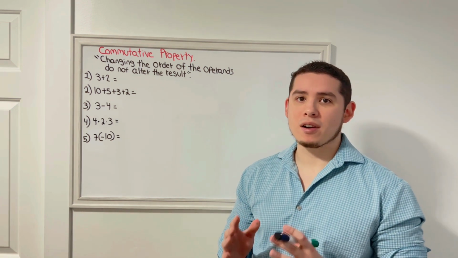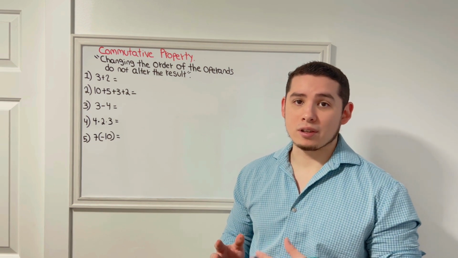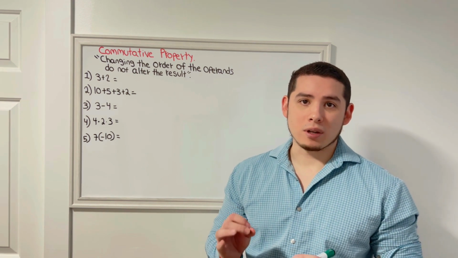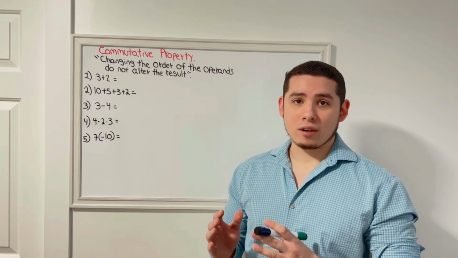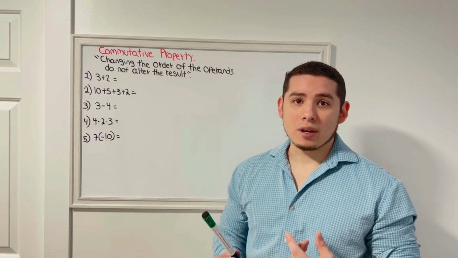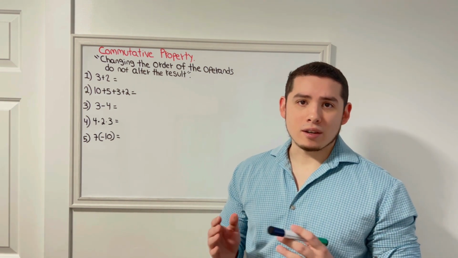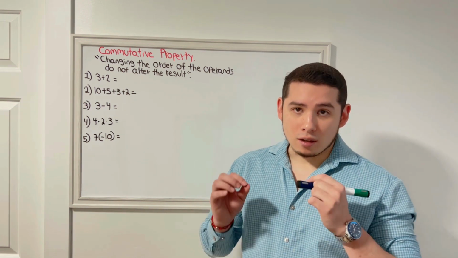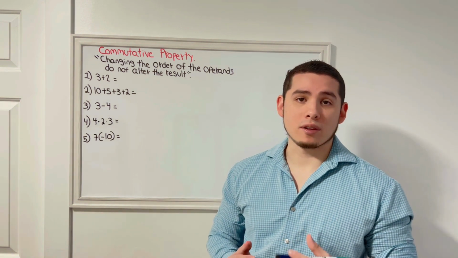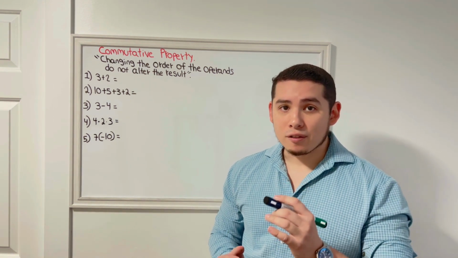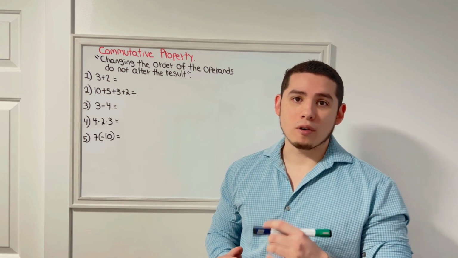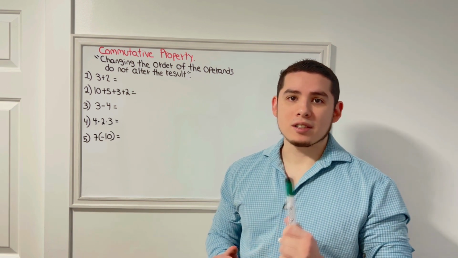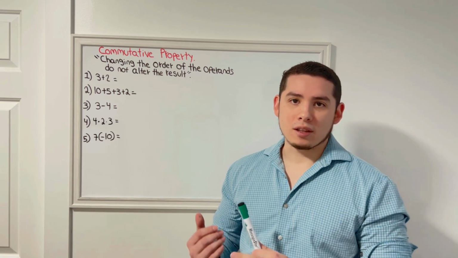It means that it doesn't matter how you arrange the numbers, the answer will always be the same. I just want to make one comment on this. I agree with what the property says, but sometimes people use it for their convenience. That is why I would like to add the following statement. Changing the order of the operands does not alter the result only if you fulfill the hierarchy of operations. Otherwise, this statement is not true. We're going to see it in future videos, not in this one.